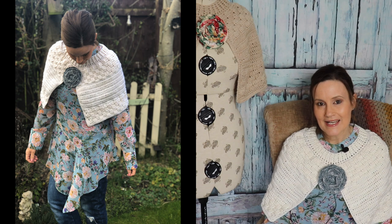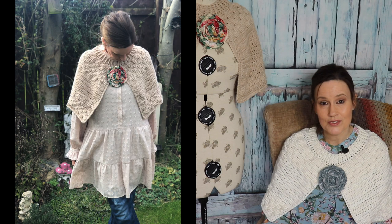I did choose the white yarn again because I'm quite aware of when I make things that they have to complement my wardrobe. So there's no point in making them if they're not going to complement your wardrobe, or you're not going to get them worn. So this is going to be a great colour to mix and match. But also, wouldn't this make a fabulous wedding capelet for the bride if it was an autumn, winter wedding? Or you could even do them in the colours of the wedding for your bridesmaids. How fabulous would they look wearing these? I'll pop some pictures up of me wearing the capelet just to give you a bit more of an idea. And I've got pictures of them both, just to give you an idea of how you can change your outfits purely by choosing the yarns that you choose for your crochet.